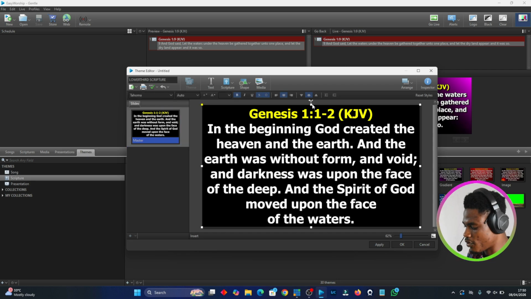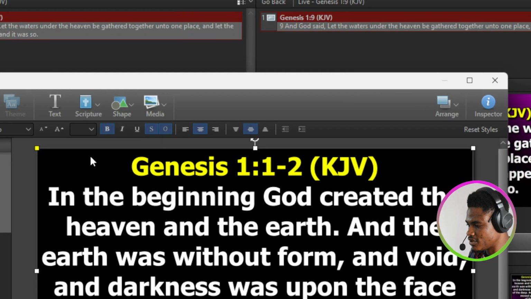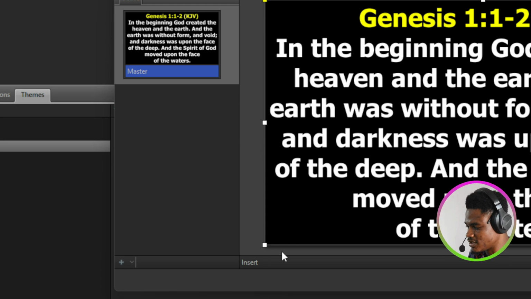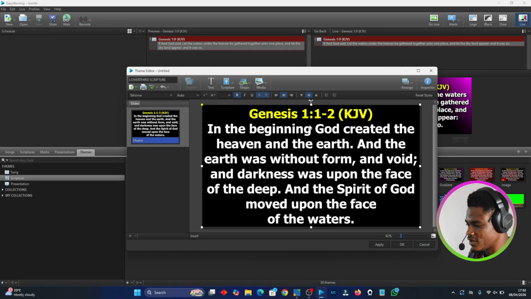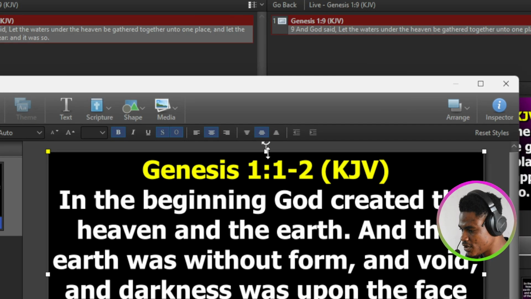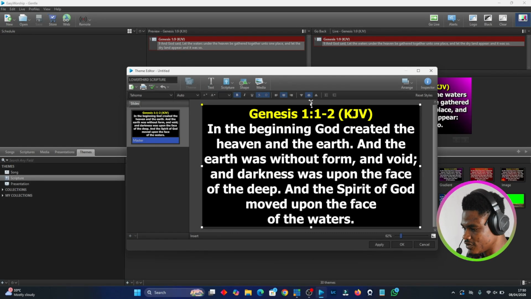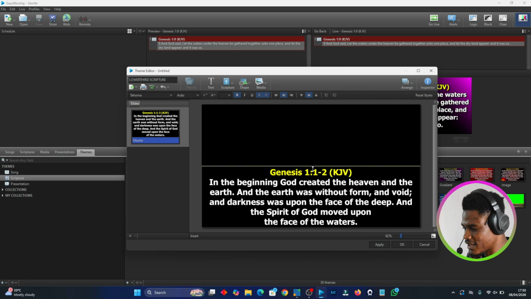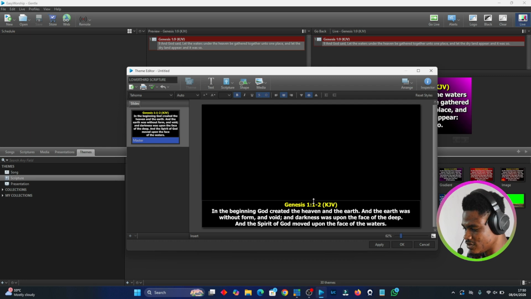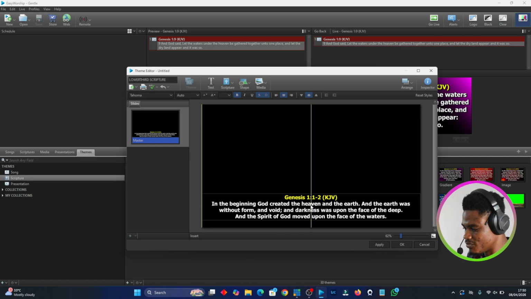It will bring out these points for your adjustment. Now, if you take your arrow to this middle point at the top here, it will change. Now you are going to left click on it and then drag it down to your desired size. Now we're going to drag it up a bit.